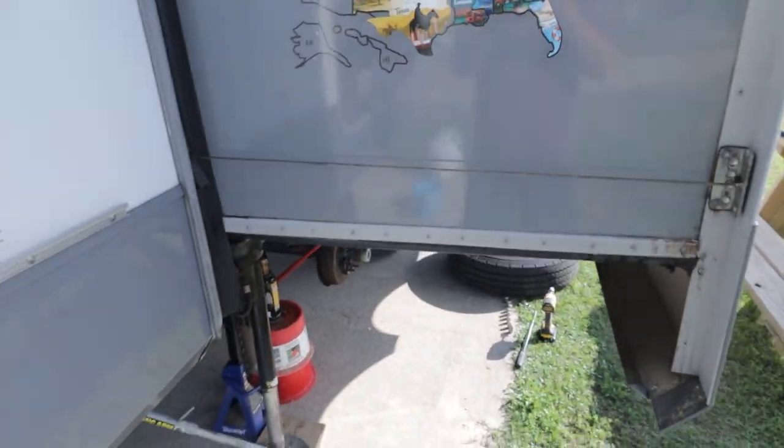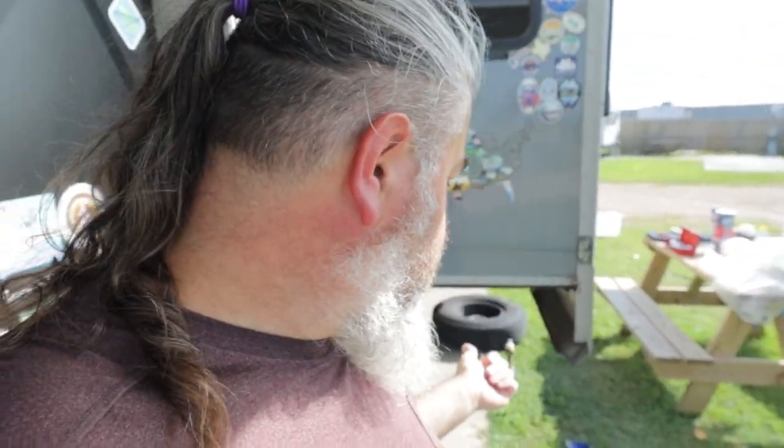I've done this so far with the slide out. From the people I've talked to, about whether to leave the slide out or put it in — it's a huge inconvenience to the family because the girls can't access food, drinks, restroom, or clothes. All you can really access is the master bathroom and bed. I've gotten kind of 50-50 answers. I'm doing one wheel at a time. The lug nuts were three-quarter wrench, and I used the breaker bar and my impact driver with a three-eighths adapter, which made it go by faster.